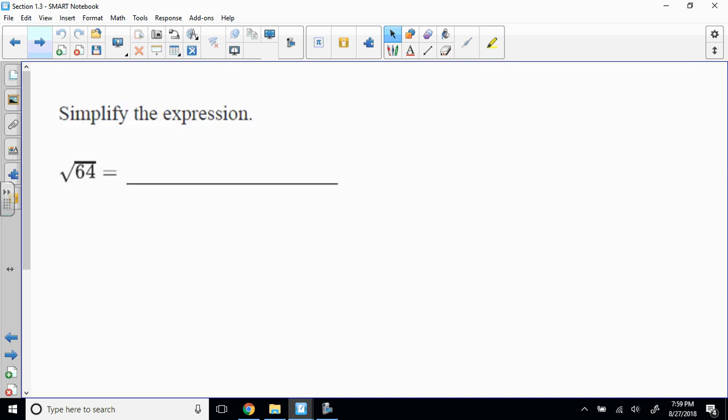64 is what type of number? It's an even, yes, good, but it's a what? Perfect square, right? So when it says simplify square root of 64, you basically are looking at plus or minus what? 8. Now, if it will not take plus or minus 8, then they're using the absolute value thing they talked about, right? Does that make sense? So just be mindful of that.